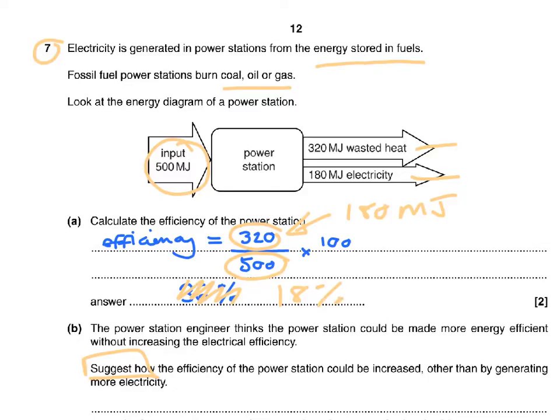The other thing I just want to mention is this idea of megajoules. Now, obviously, for most of our calculations about energy, we would convert to joules, but efficiency is all about ratios. So as long as all these numbers are in megajoules, it doesn't really matter. We don't need to convert to joules. We can just leave it as it is because it's a simple ratio. Anyway, if I had actually picked out 180 megajoules, I would have got 2 marks. On that particular question, I think I would have only got 1 mark because I used the wrong value.